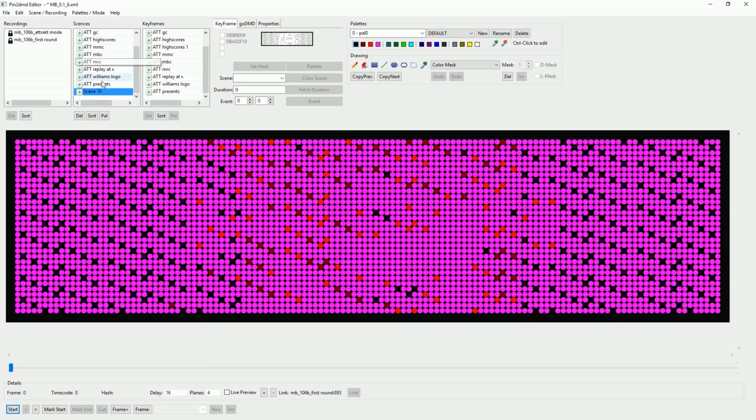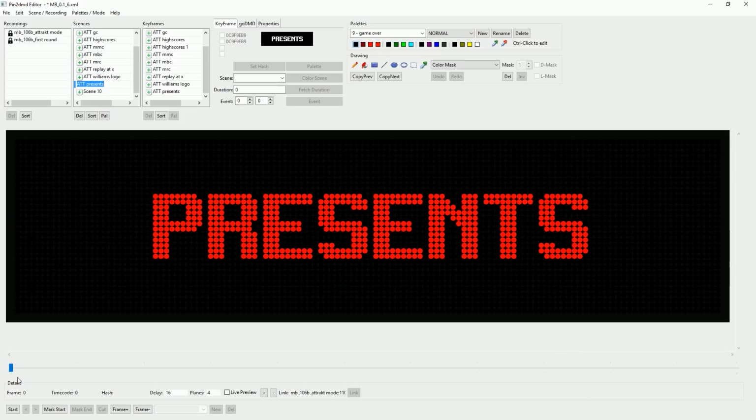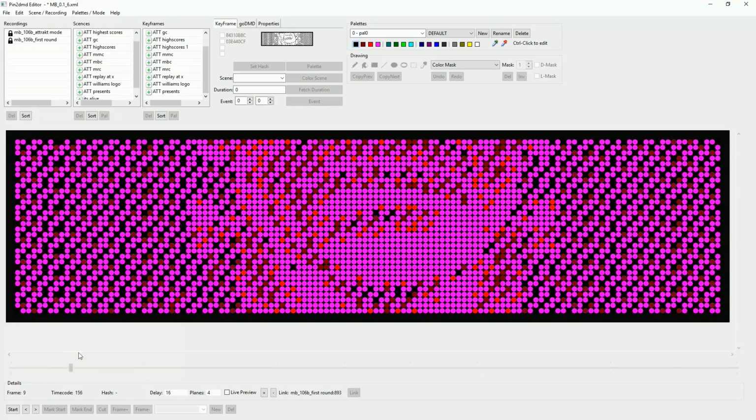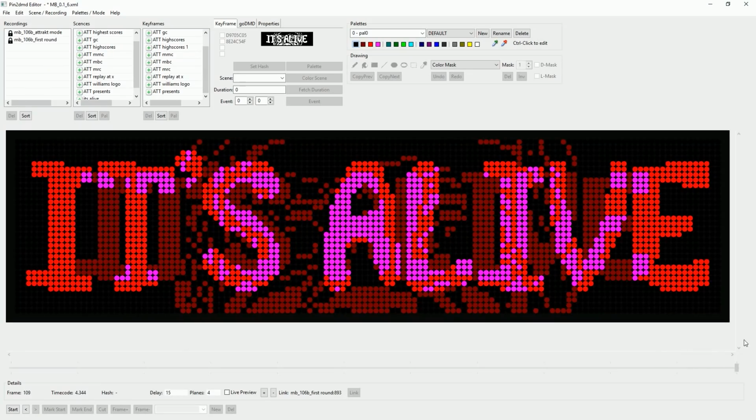And the scenes we cut before were all one frame scenes. We can use the slider and drag and nothing happens because it's just one frame. But now, in this new scene, I will call it It's Alive. And if we now drag here, we see each and every single frame we just cut until there.